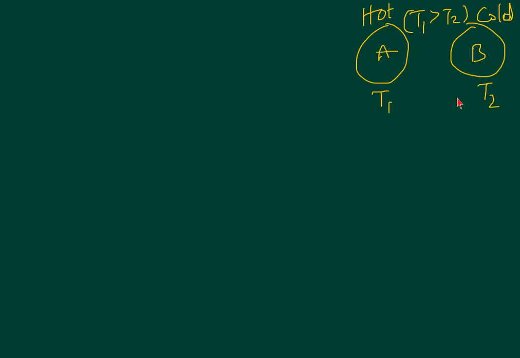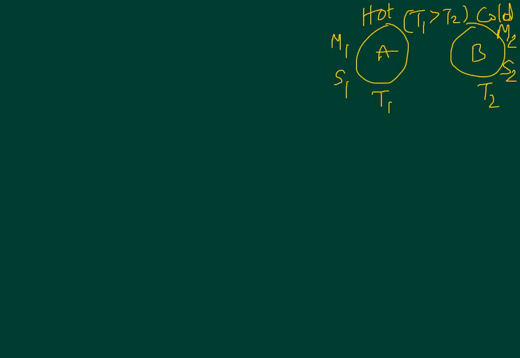I hope you are clear with this information now. Let us proceed further. What is the phenomenon happening here? Now what I am doing is that these two bodies are kept in contact. Let me take the mass of body A as M1, specific heat S1, and the mass of body B as M2 and specific heat S2.